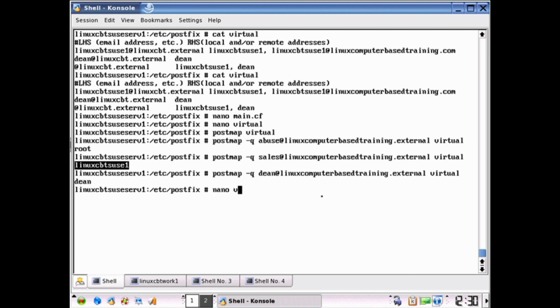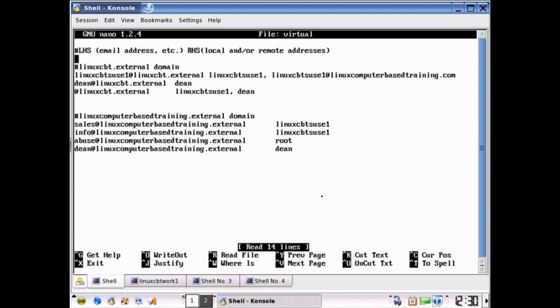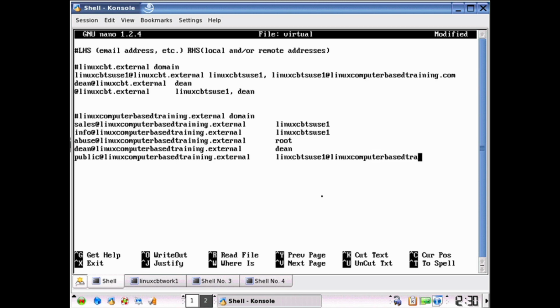Let's actually add another mapping. Let's create one. We'll say public at Linux computer-based training.external will be routed to Linux CBT suzy1 at Linux computer-based training.com. So we're just defining these basic mappings, two-dimensional matrix style.